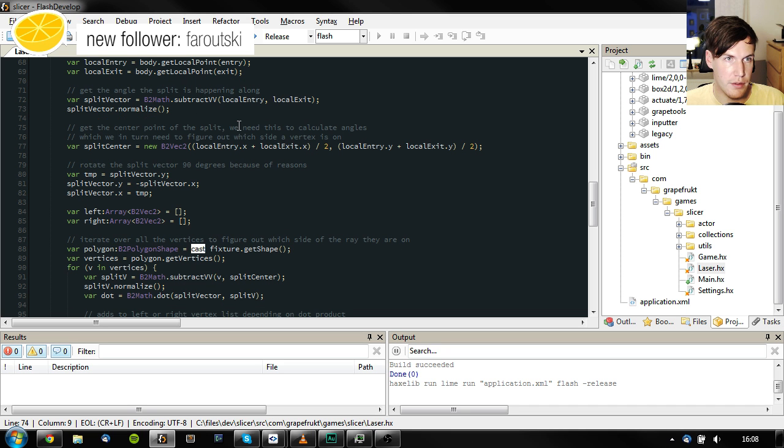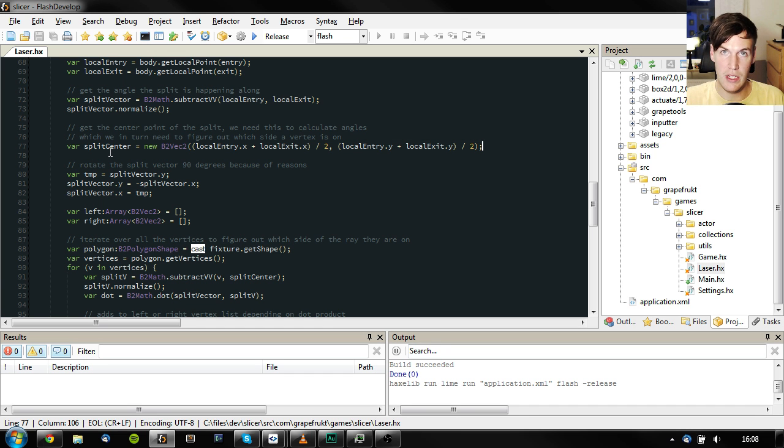And if you have questions about any of this, just shout and I'll go back and do it again. Then we figure out the center point of the split. This sounds kind of complicated, it really isn't. So we add together the entry point and the exit point, and then we take the average of those two. So we just divide it by 2, same thing for the x and the y coordinates. That gives us the center of the split.